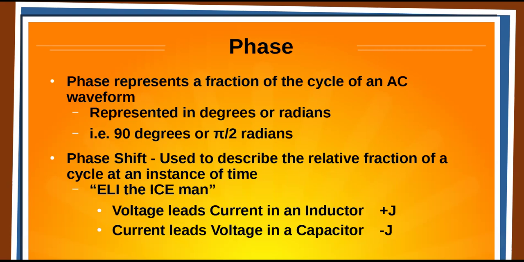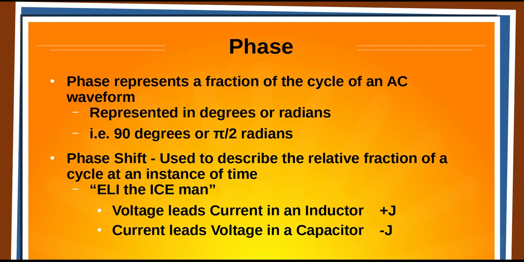So as you go through the cycle, you get a maximum for a sine wave at 90 degrees, it's back to 0 at 180, you get a negative maximum at 270, and back to 0 at 360. When you have inductive or capacitive components, the current and the voltage get out of phase. Where in a resistor, the current goes up when the voltage goes up and down when it goes down.